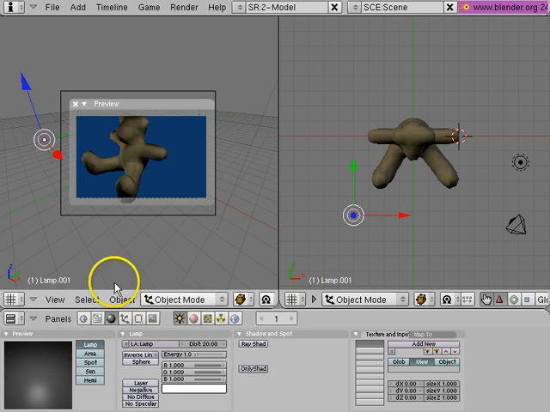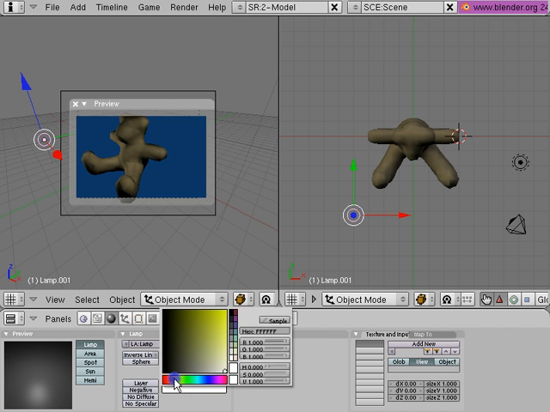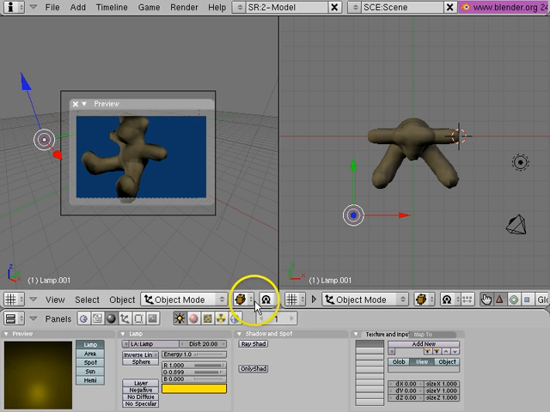But this lamp I'm not going to leave white. I'm going to change the color of this lamp. And we look down here under shader, and we see that with a lamp selected, we're automatically working with the lamp button here. We can change the color and brightness of our lamp in this tab. I'm going to click in this well right here. Right now my lamp is white. I'm going to click on it, and I'm going to choose a nice warm yellow instead. And then I'm going to take its energy down to about half of what it was. So this is not terribly bright.